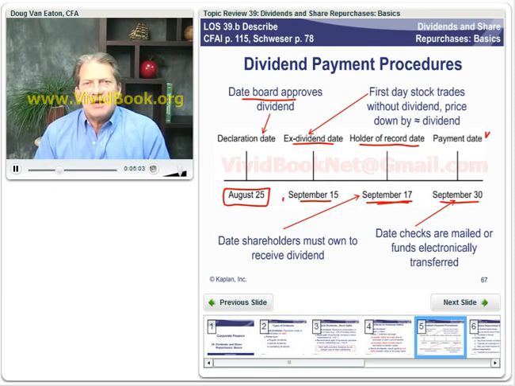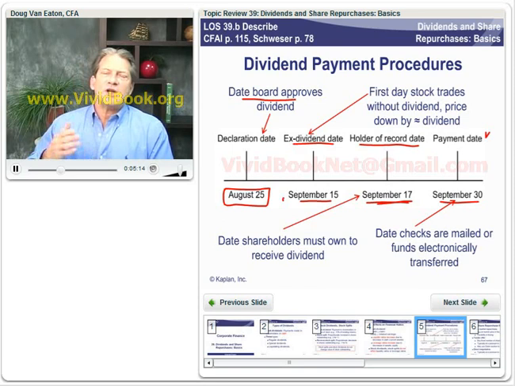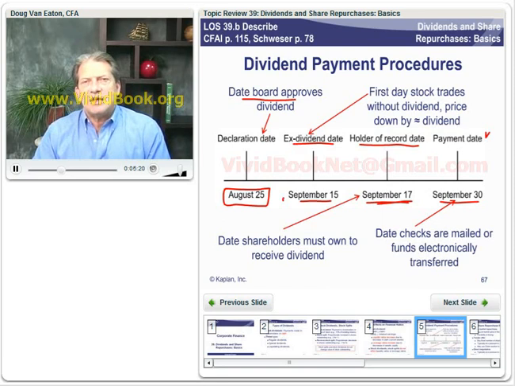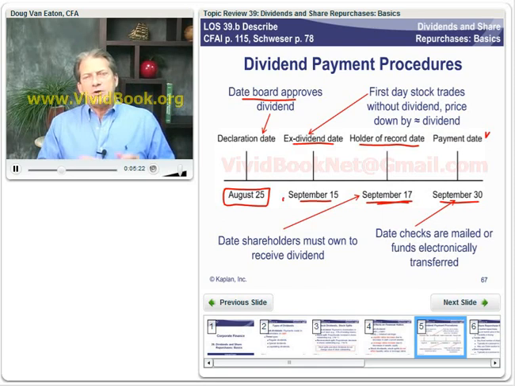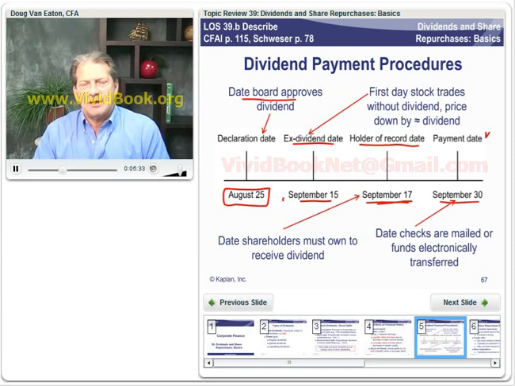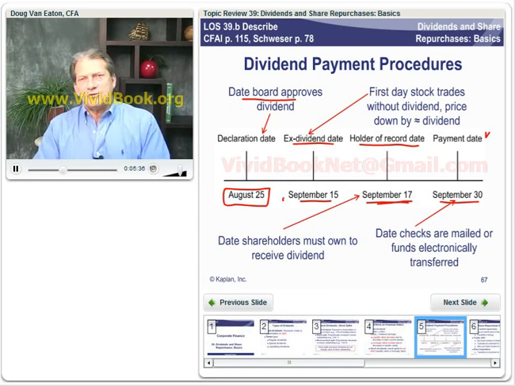So you must own it on the 17th to receive the dividend. With regular settlement, you must purchase it on the 14th so that that trade settles on the 17th and you'd get the dividend. So we define that ex-dividend date as the first date where you can buy the stock and not get the dividend. So between the 14th and the 15th, this stock value is going to fall by approximately the amount of the dividend. Because on the 14th you get a share plus you get the dividend. You buy it on the 15th, you get the share, but you don't get the dividend.